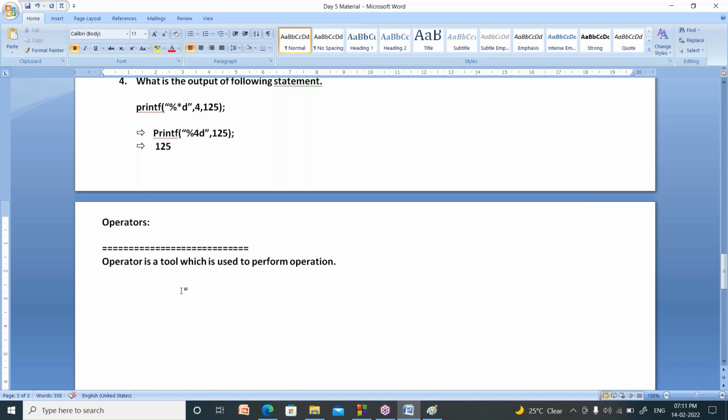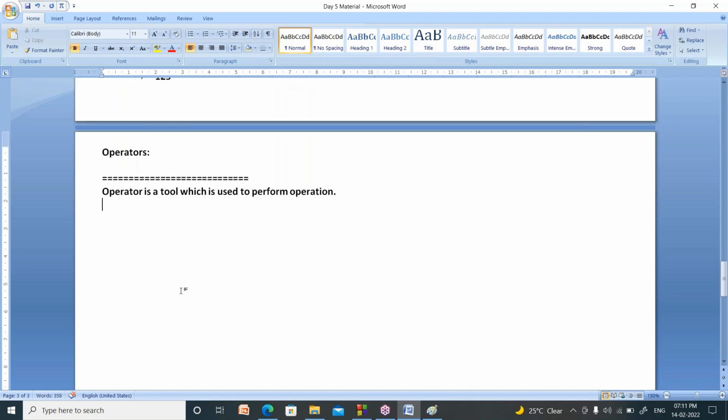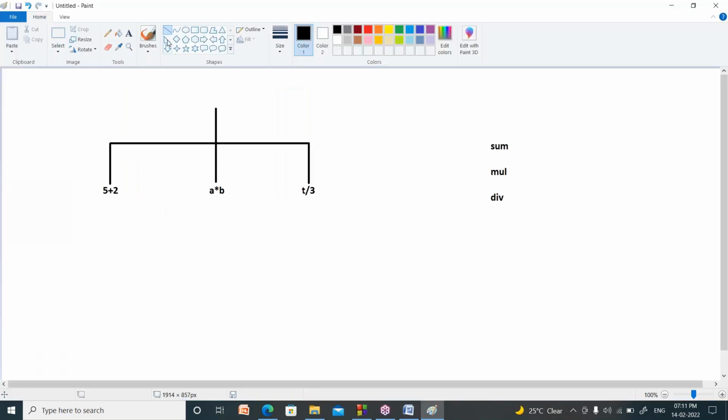Right. Now here you are going to perform an operation on number 5 and number 2. Here you are going to perform an operation on variable A and variable B. You are going to perform an operation on variable T and constant 3.